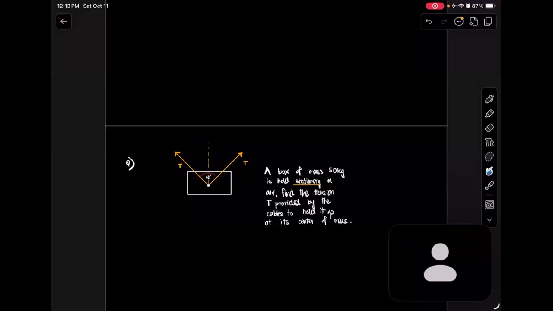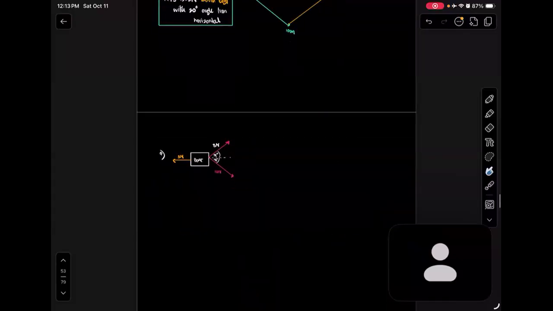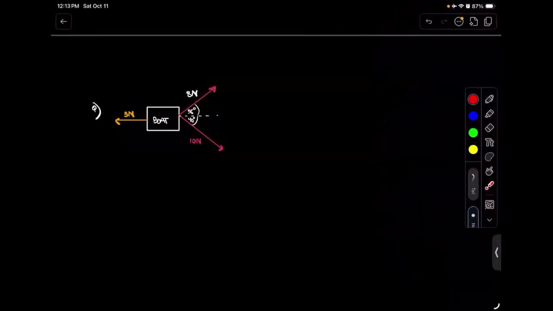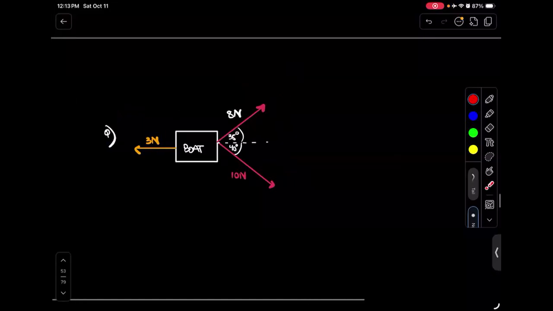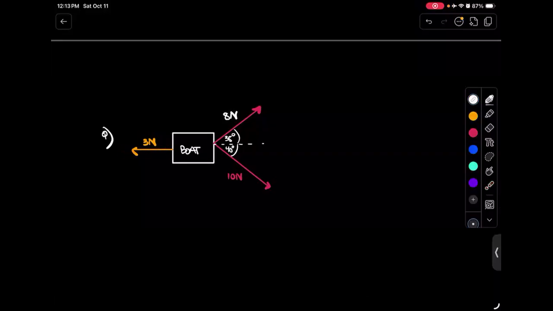Now we're going to do questions. Yes. Okay. So let's see. If I want to solve a question, it makes my life much easier when I know how to break apart vectors. For example, I've got this question which says that you've got a boat, and someone is pulling at 8 newtons over here, someone is pulling 10 newtons in this direction, and another person is pulling with a 3 newton force backwards, right? The question is, find the resultant force, FR. Now, how do I find the resultant force? Would I simply just do 8 plus 10 minus 3?